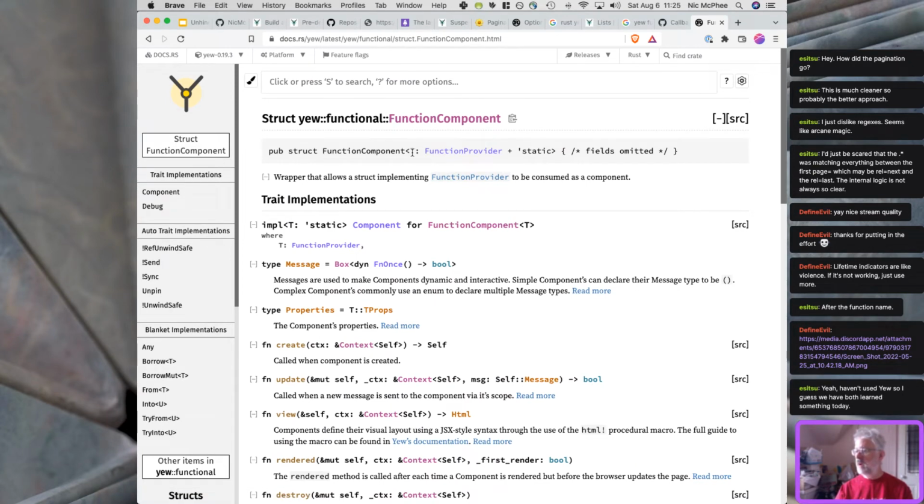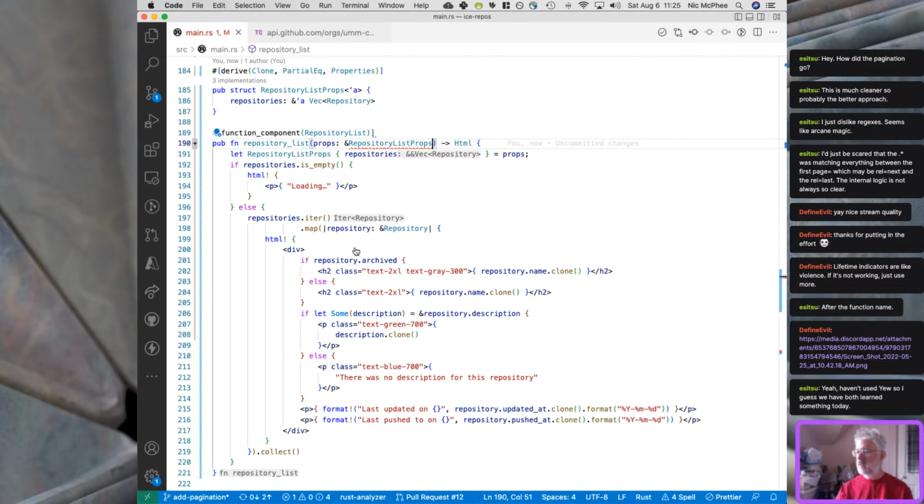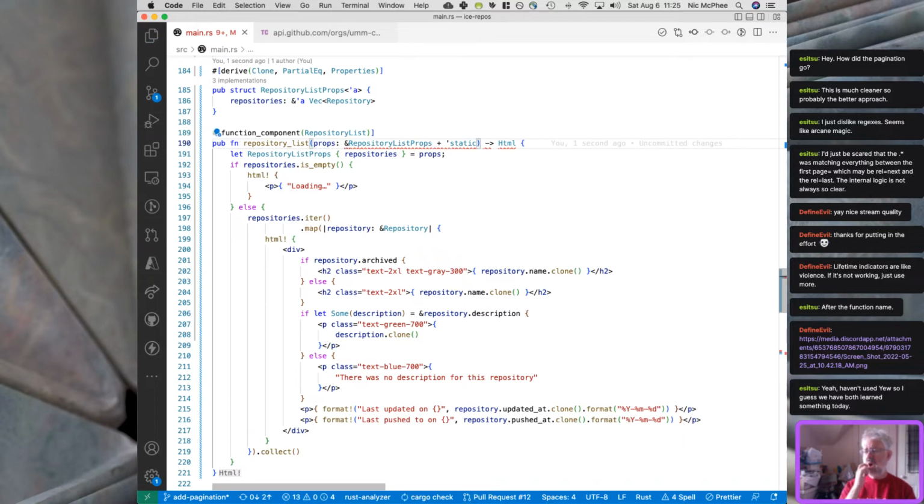So the function provider is static. And impls T static. Is that a thing? That is not a, oh, but it said maybe if I put parentheses around it. Oh, but maybe I should just be making the list props static. Let's undo this. Oops.